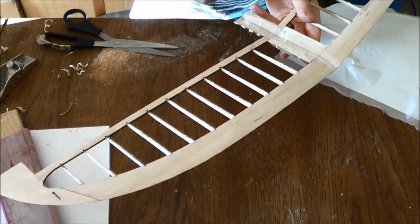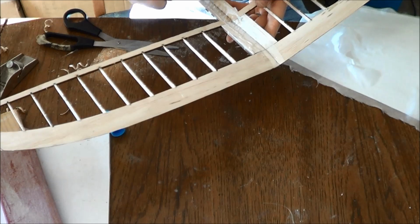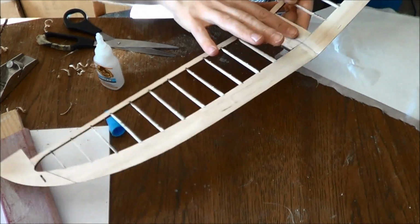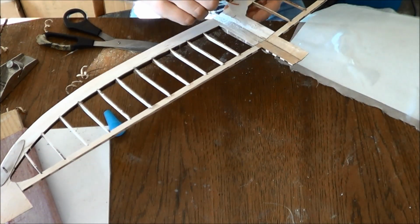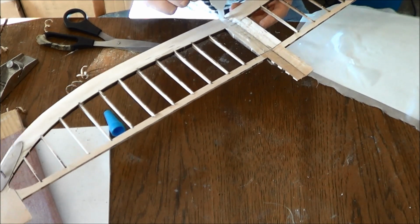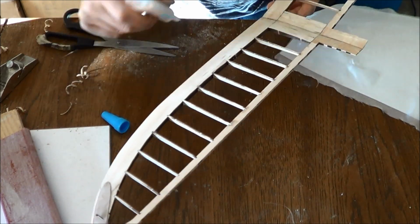So now that we've got this all patted down real nice, what we'll do is we're going to soak it with CA. And yes, this does release some CA fumes, so if you're sensitive to that, do it in a well-ventilated area. There are a variety of ways to do this. I use the I'm going to get glue all over my hands method. You can use a piece of wood to rub it out, or a piece of wax paper or parchment paper or what have you. Main thing is don't get the fumes in your nose too much because they burn. And it doesn't feel too good, and in some cases, some folks do get a little bit of a sinus reaction to it.